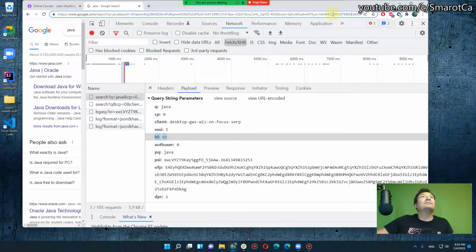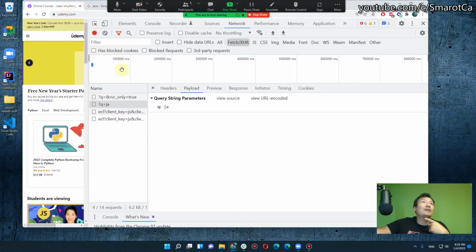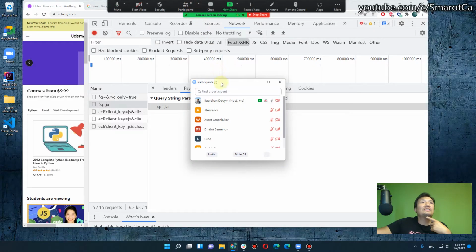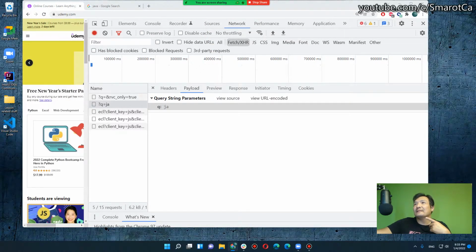This is, by the way, a little bit different. Q is equal to, you see here, this is an ampersand, which is connecting results. Okay, whatever. So guys, query parameters is the first way to ask a question, request information. How big, and over here it's very simple. We're passing only one key value pair, Q is equal to JA. Okay? It's a very simple question.